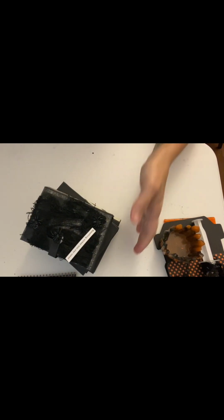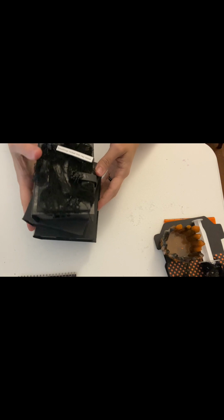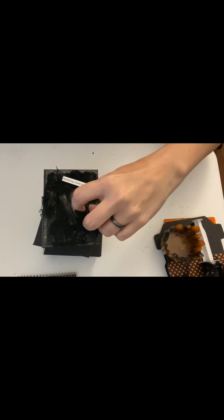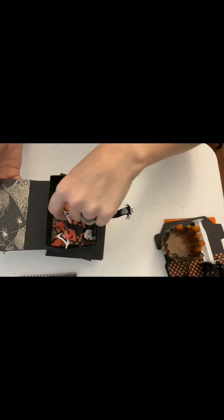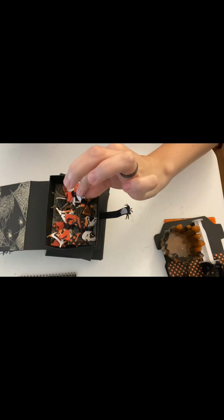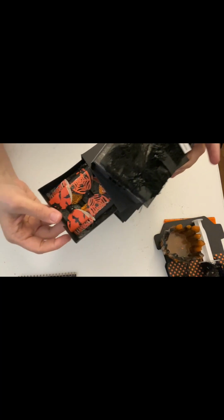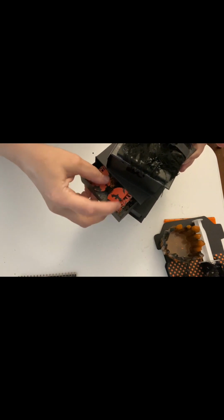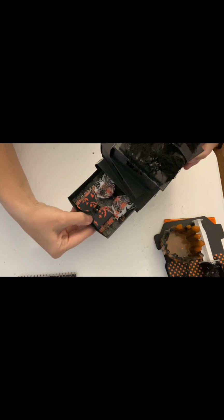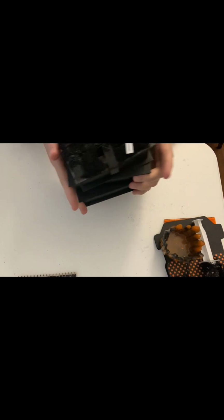Then this, the spooky stack of books that I made. This is the one that has the two drawers. The top here says "something wicked this way comes." It's got a little Velcro here. You open it and I have a bunch of little bows here. These are faux leather material and the backing is cardstock paper. So there's a bunch of those in the top there, the little bows. And then in the two drawers, I have bigger bows. And then down here is the bigger drawer. So they're all in there. Oh, I got caught on something there. All right, so that's another gift.